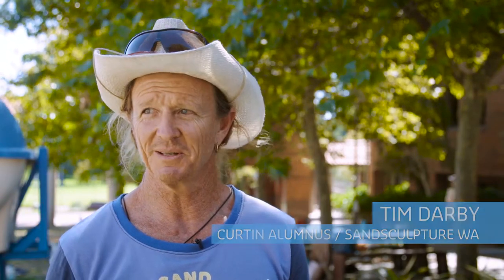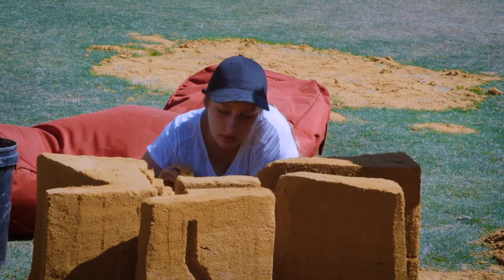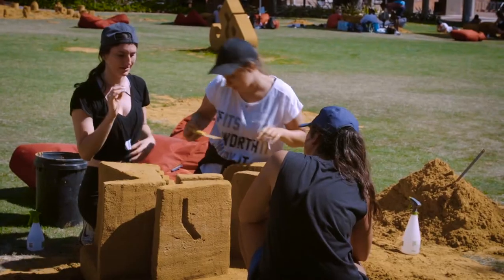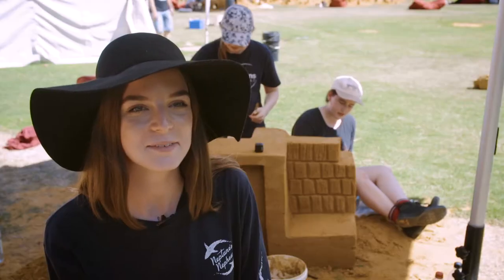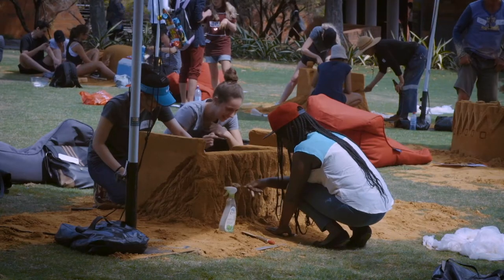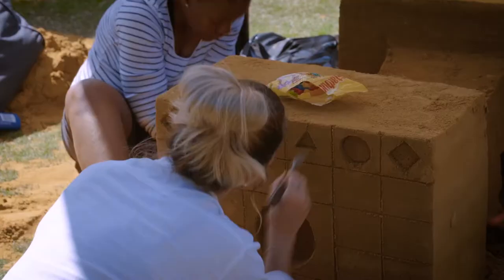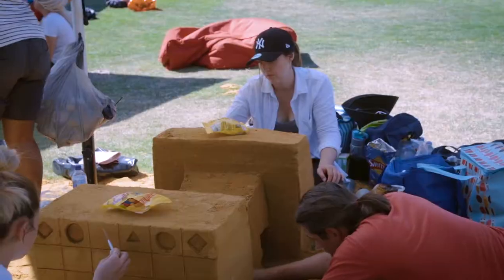It's almost like one of those survivor things — they chuck them together and make them work hard in the heat, and they have to have leadership qualities in their team or it doesn't work. But yeah, we're getting along really well, which is helpful because we do have to spend the whole day with each other in the heat, so sharing snacks and drinks is really great.